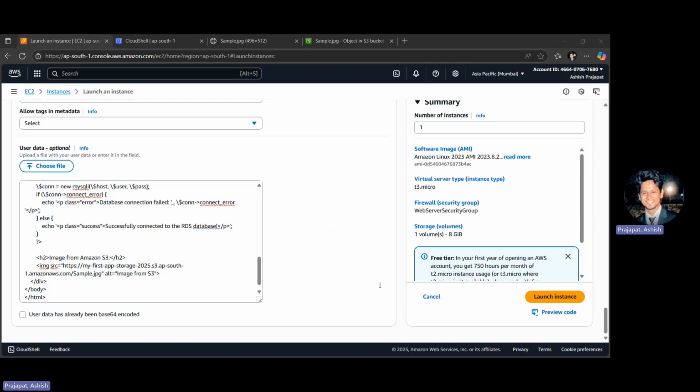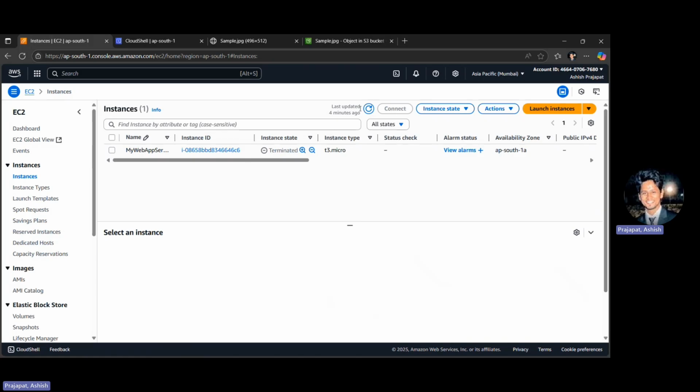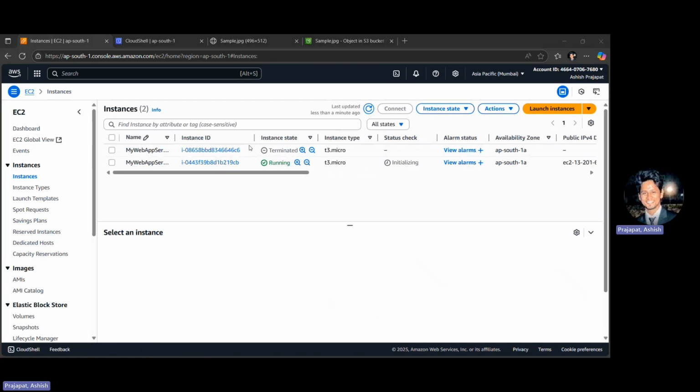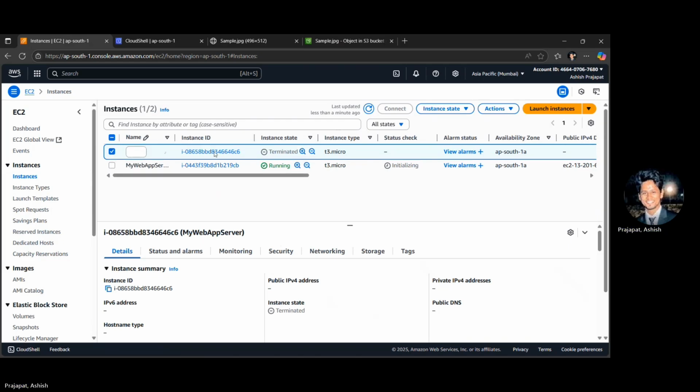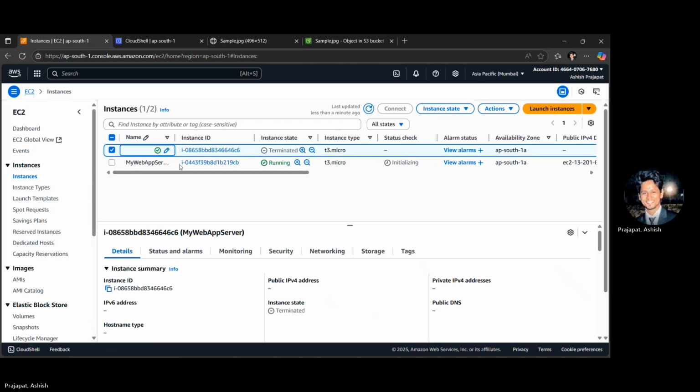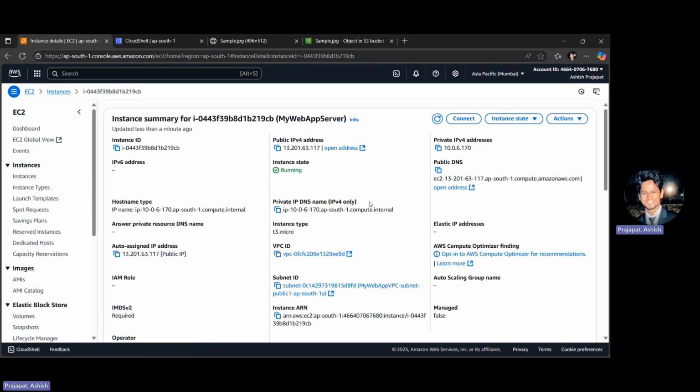I will review all my settings and click launch instance. Now everything is launching, and I will just wait for the EC2 and RDS instances to be in the running state. RDS we have already verified that it is running. I will go to the instances. Let's quickly verify. Okay, this is running. This is quite old. Let's just remove this name. Okay, so this is our EC2 instance that is running now. Perfect. So my instances are now running, and let's grab the necessary information.